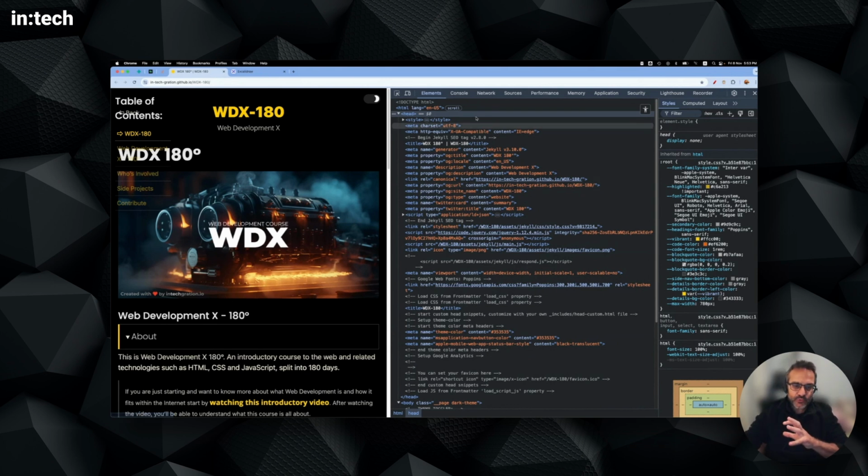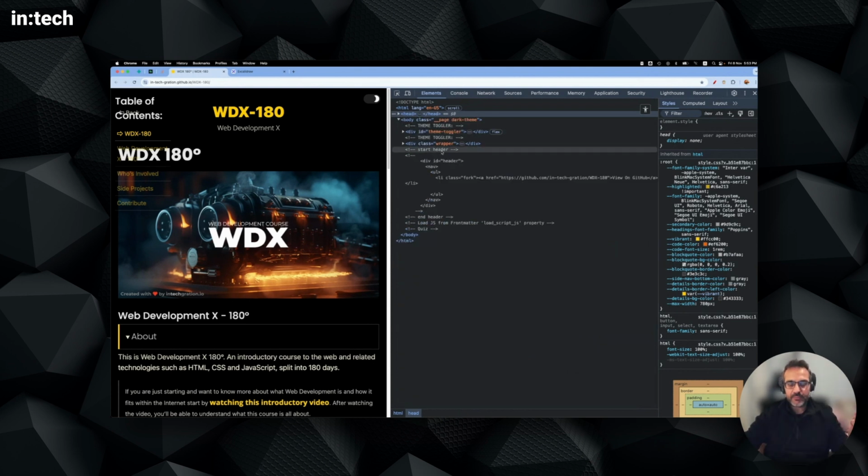So the thing that you see in here is not always the exact same thing that you will see when you open up VS Code and see your source code, because when the browser runs this code, it generates some elements or some parts of the page here that were not part of your source code. But you get a very, very close correspondence with your source code. But it's important to keep this distinction in mind.